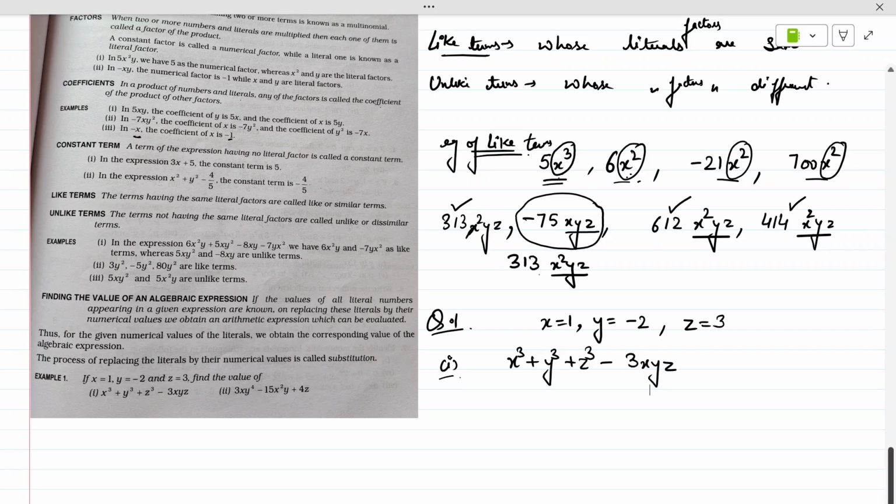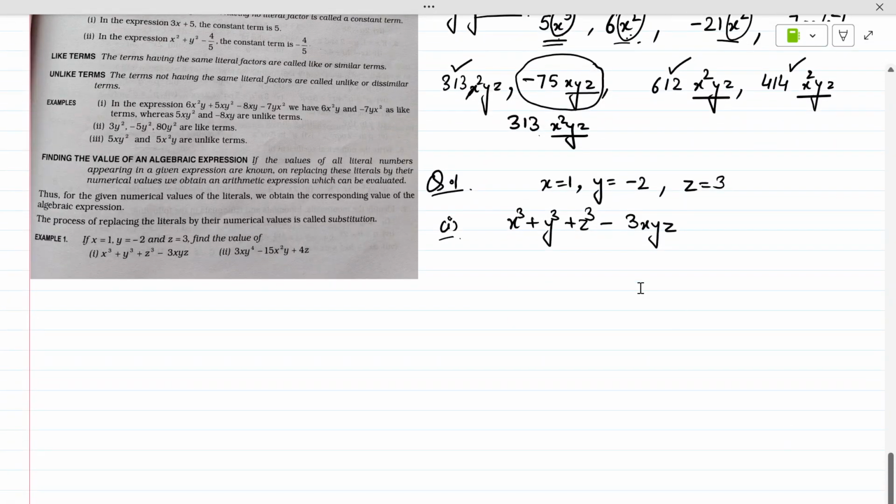So this is the expression given to us, and what we have to do is simply substitute the values of x, y and z in the given expression and find out the value. So let's do this. Kids, whenever we have this kind of question in the examination, first of all you have to write whatever is given to us, the expression, and then you have to write, put x is 1, y is minus 2 and z is equal to 3. This step is important because now you are telling that you are going to put these values. And the third step will be to put these values and write the expression as is.